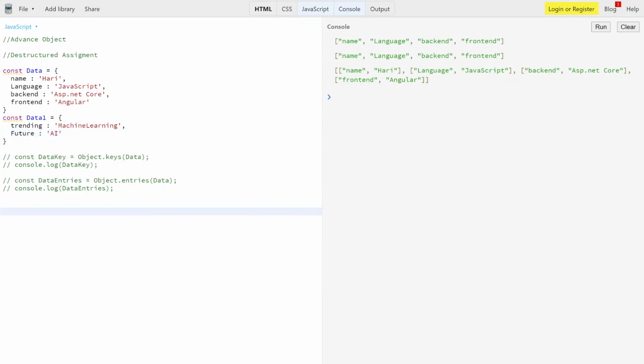Say I want to give the data of both, and put these object key value pairs into the above object.